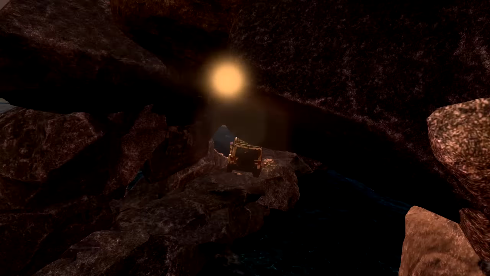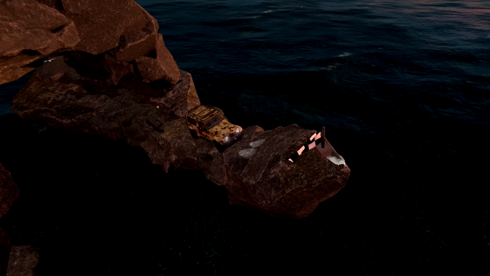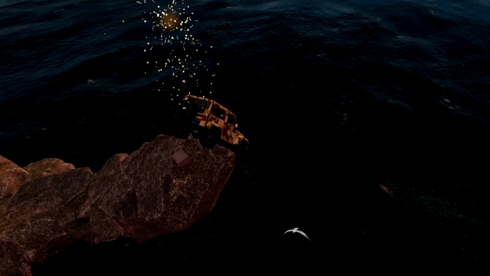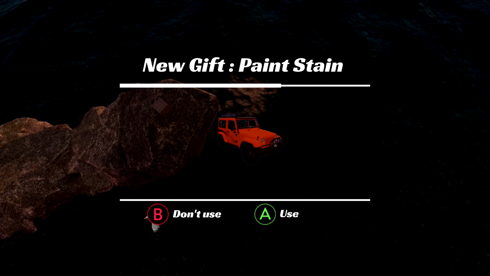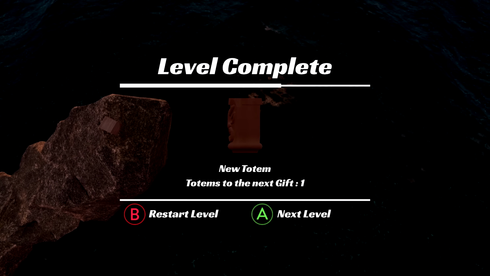Let's just go with the default for a second and get through this level. I'm not about to fail twice. Floor it! Yeah. Don't fall off. I do fall off anyways. Got a new paint. Don't like that one as much as my current one, so don't use. First time I've done that.